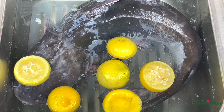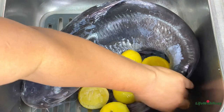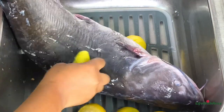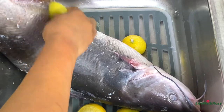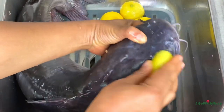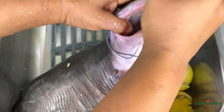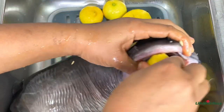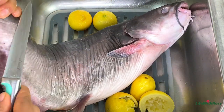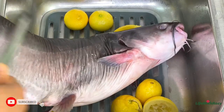I'll leave it inside the water for about 10 minutes. So it's been 10 minutes, I let the water go, and then we'll go ahead to clean the fish, and I'm using the lemon to scrub the catfish. So I'll clean every single part of the fish. Next, I'll use a knife to scrape off the skin of the catfish.